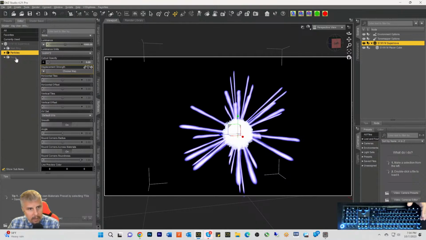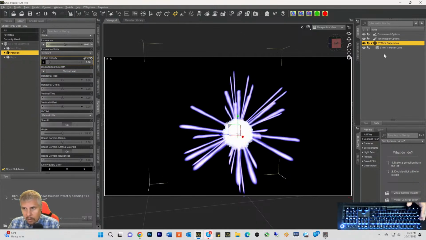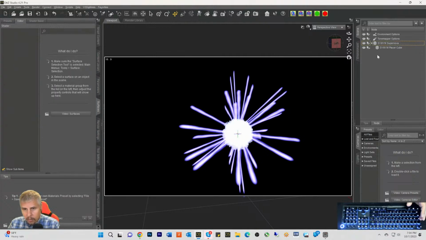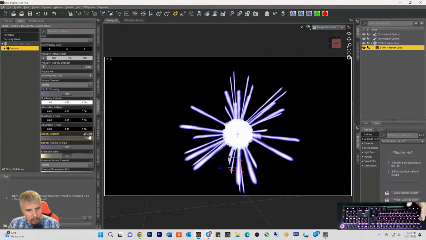And that's our VDB, the VDB in the center, volume. We can just make it larger or smaller. Where's our multiplier? Let's go 1. Yeah, so this is very nice.